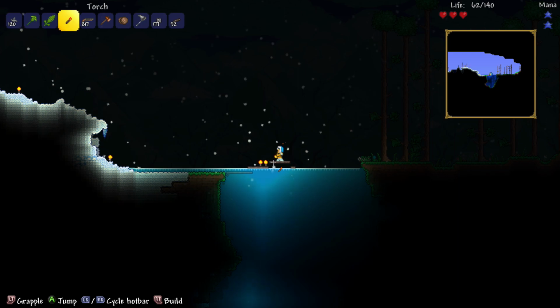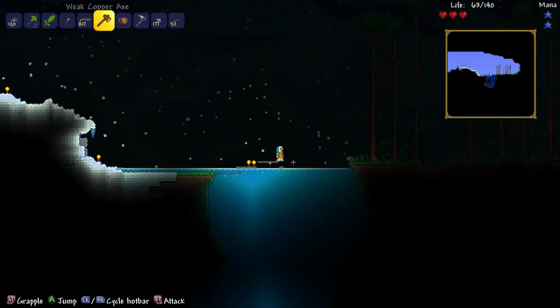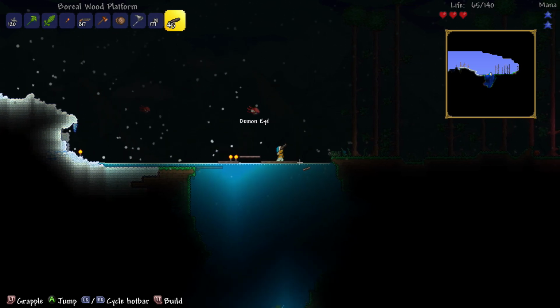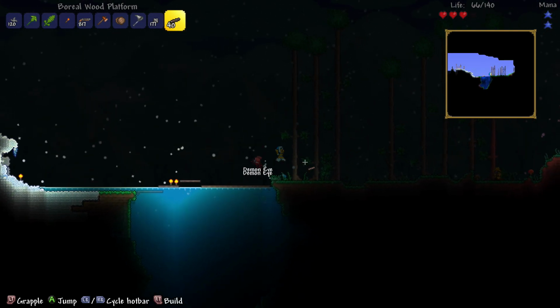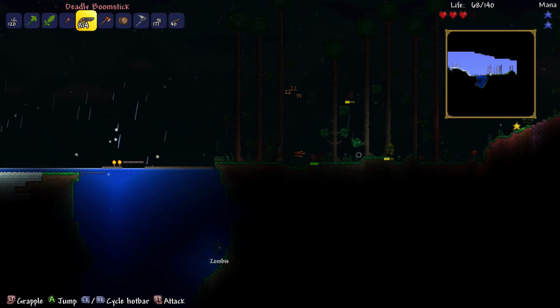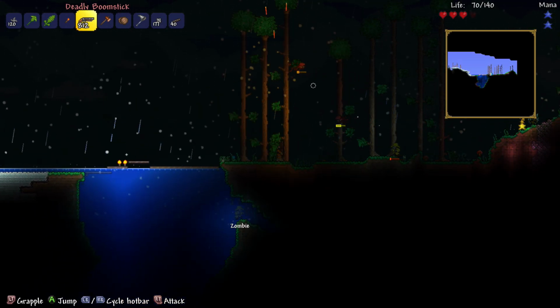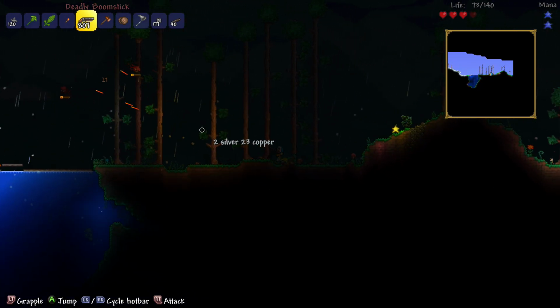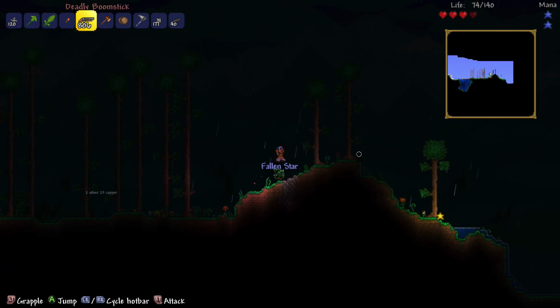Right, there we go. Can we not put a torch on? There we go. Okay, cool. I don't know why it won't let me put a torch on there before. Oh, demon eyes going to knock me into it again, innit? Go. Dodged him. Now we've got a zombie on our back, which is good. We'll take out the demon eyes. And we'll take out the zombie. There we go. Look at that.